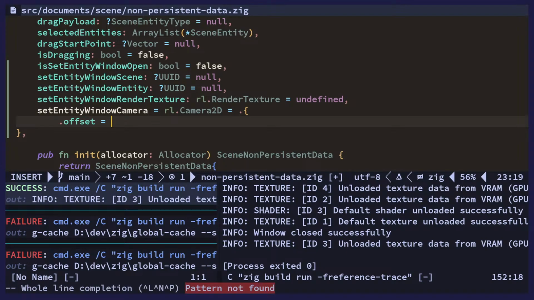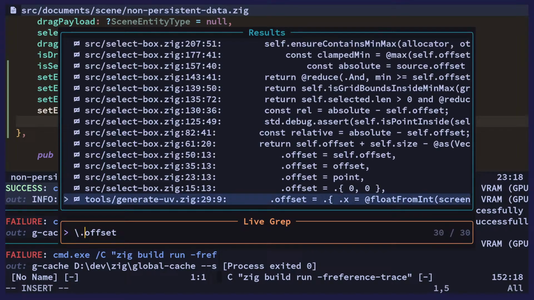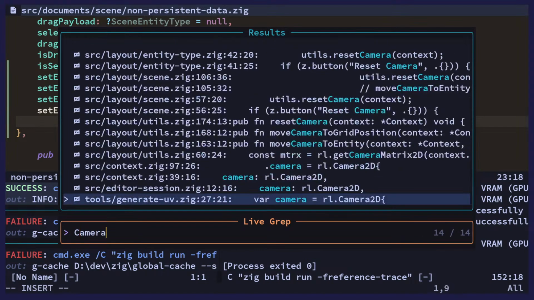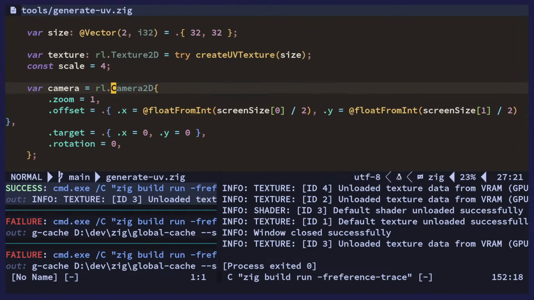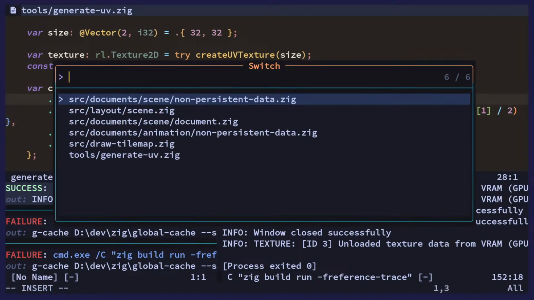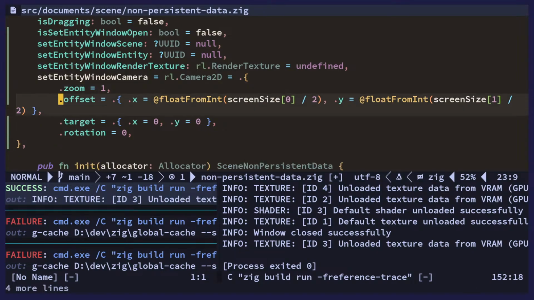Where do we have this camera? Let's search for camera 2D instead. Here maybe. Let's take you. That's from another project.